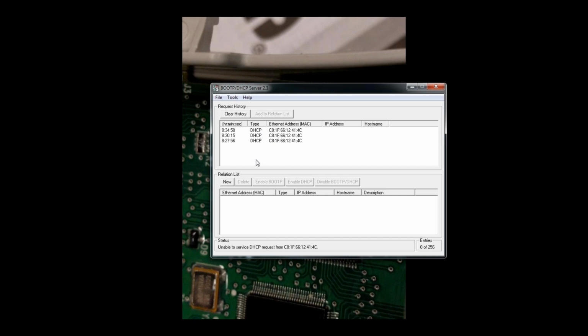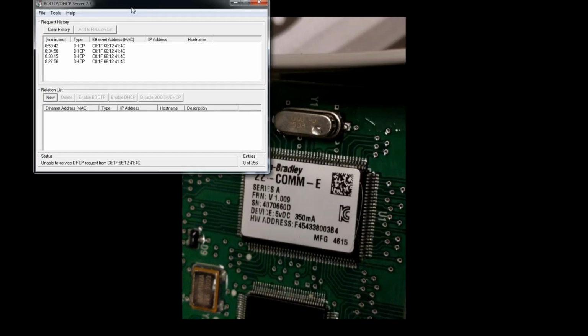If I first plug in this communication port, it's going to say it's trying to communicate with BOOTP and give me the MAC address, because it won't have an IP address assigned to it. What it's doing is calling out like a child, saying, help me, help me, help me, assign me a name, I feel lonely. And this BOOTP server allows me to assign it a name. But I can also use it to change IP addresses. So if I go in here and hit new, let me actually move this out of the way so we can see it together.